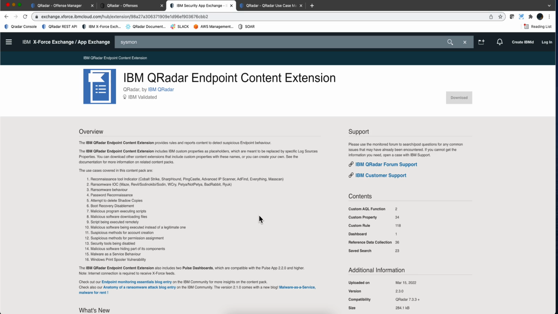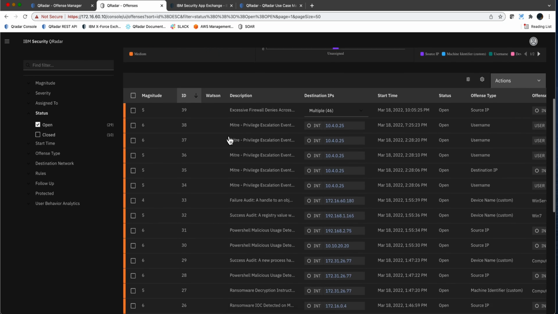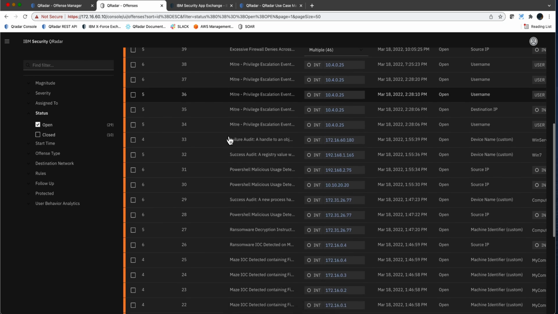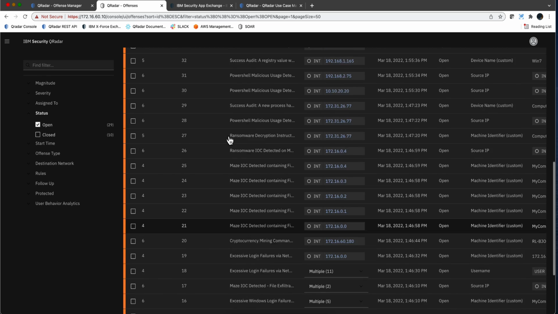So what I did is I took the vast amount of logs from Windows and from Linux. I didn't have anything from Mac. After sanitizing those logs, I replayed them in my demo system, and this is what I saw. All these rules actually fire as a consequence of replaying those logs. Pretty impressive, I would say.